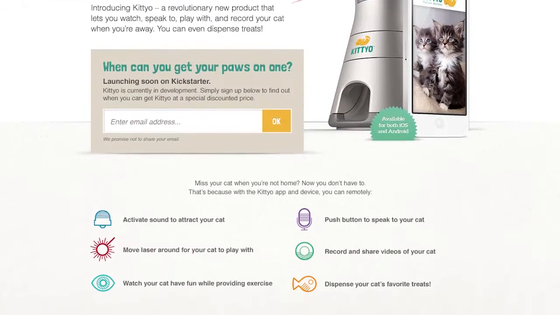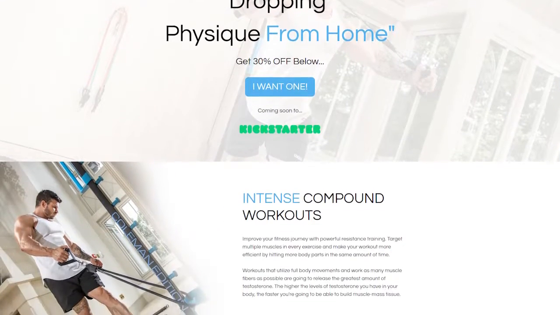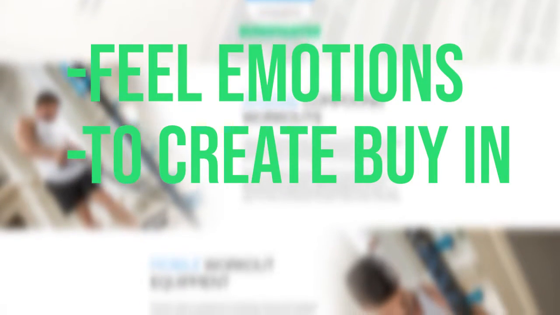We will include high quality photos and images on a landing page in order to get people to feel emotions, to create buy-in, and to give credibility. Okay, and if you want to get even a layer deeper here, when you are actually reading a word, right? You're reading a word in a book or even just a sheet of paper, and let's just say that word is forest. I throw out the word forest.